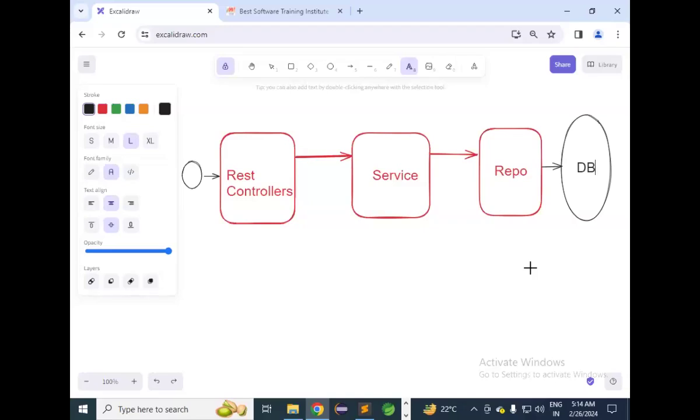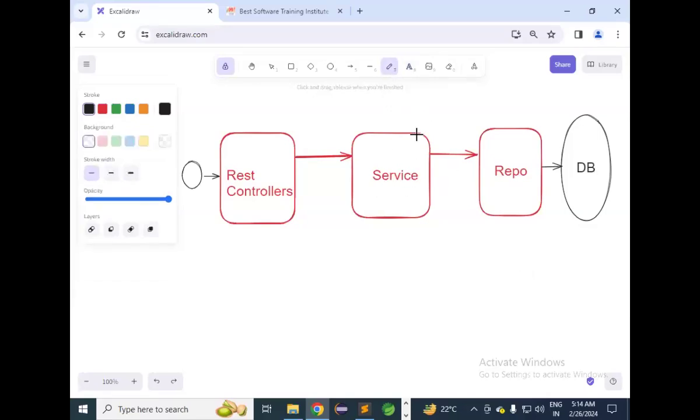But here my requirement is, I need to test only service method now. My service method is calling repository. But when I am doing the testing, service should not call the repository. That is how you need to do the testing. That's why unit testing is difficult, guys. Writing the normal code is easy, but doing the unit testing is difficult. Lots of developers are facing challenges with unit testing in the project.